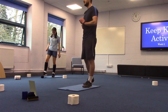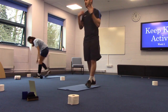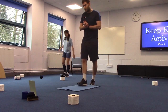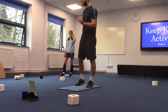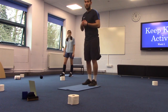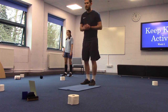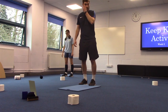And we're going to look at reaction time now. Your ability to react to a stimulus, and the stimulus is going to be my voice. So you should be back set up, ready to go. We're going to number it. 1 is on your left hand side, 2 is in the middle, 3 is on your right hand side. When I shout out number 1, you're going to run to number 1 and back as quickly as you can. So you're going to react to that stimulus as quickly as you can and get back to the middle. We're going to have a little race here to see who can do it quickest.